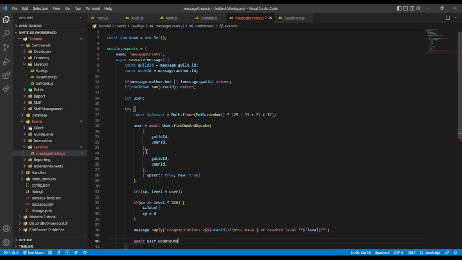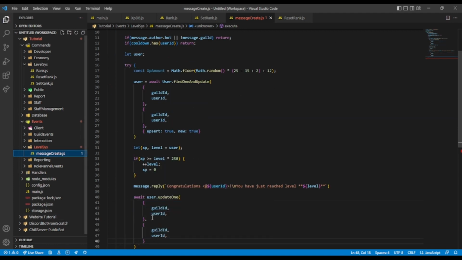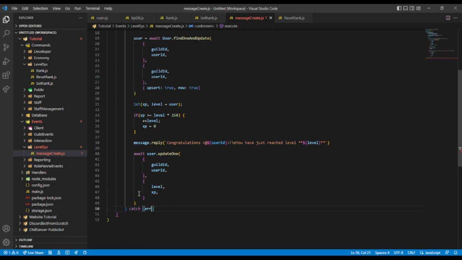user.updateOne. We are going to copy this and paste it here. However, this will be level, this will be XP. Okay, and then we can do catch error, console.log error.